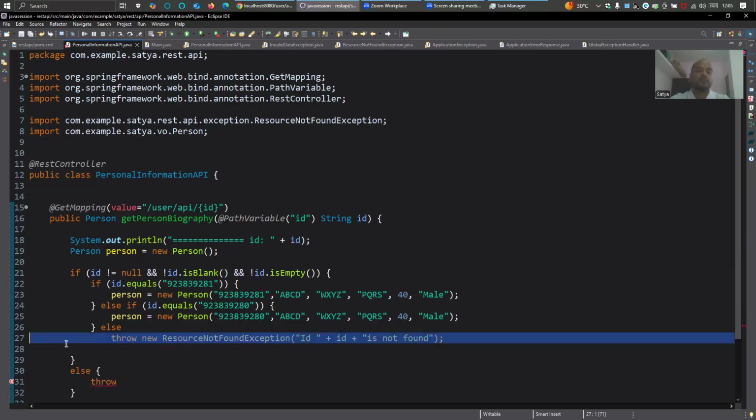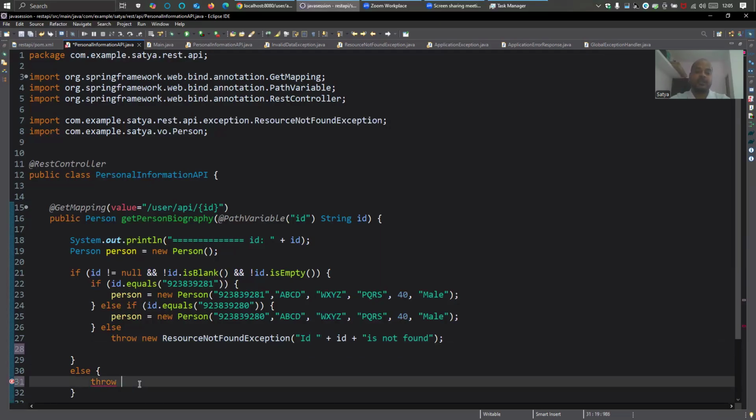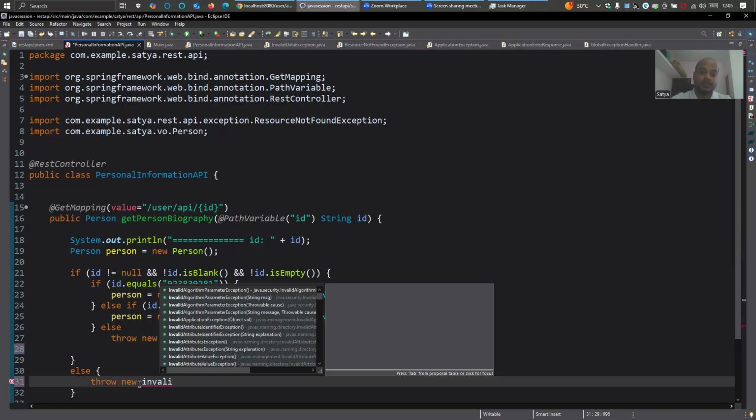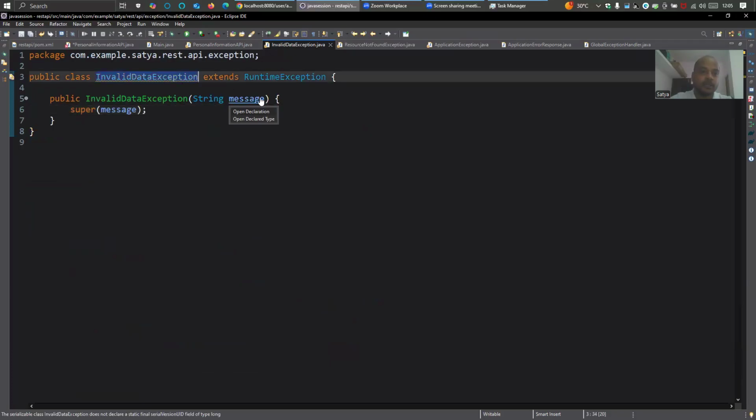And let's say the user is sending something invalid, no data or something else. Nothing is being sent. So here we will send InvalidDataException. Oh, one thing, I'll copy the class variables. Let me check the spelling, whether I've written something wrong or correct. Why is it not showing me there? Go here, personal information.